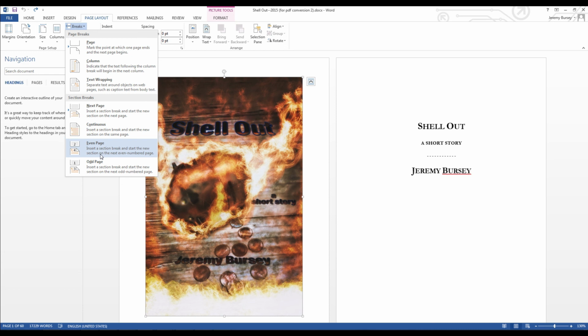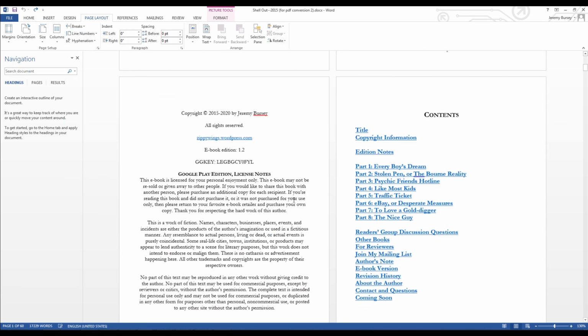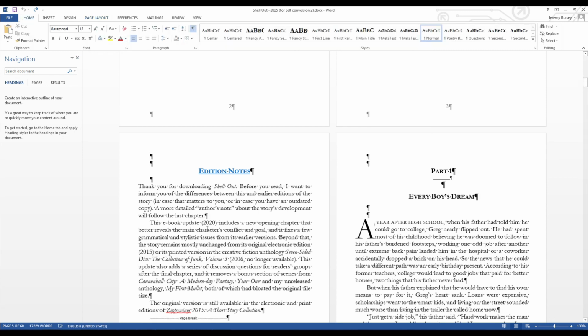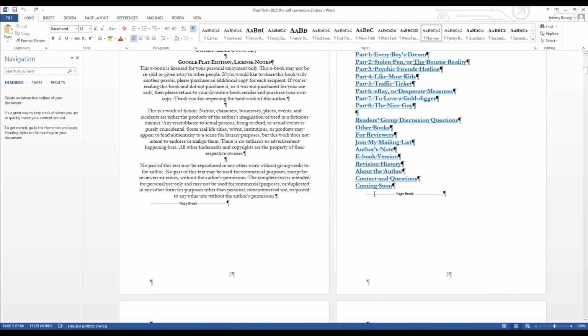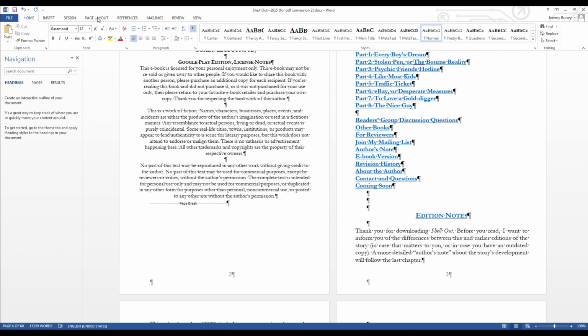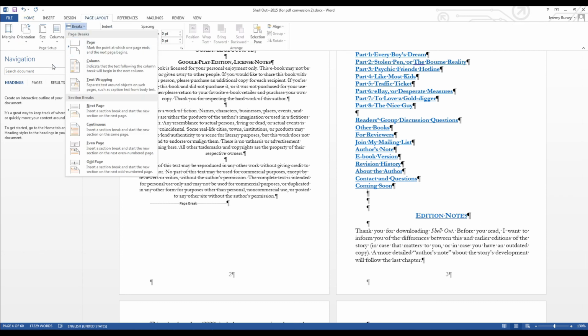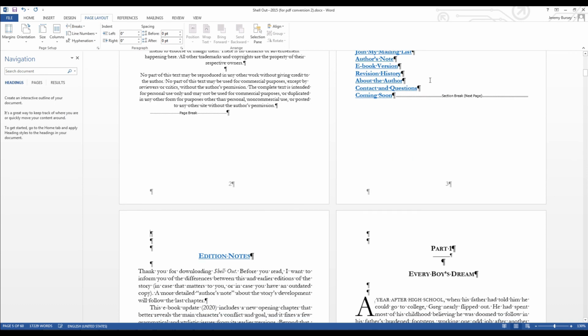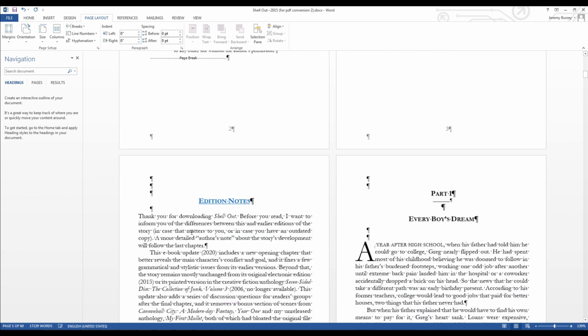But that's something you want to keep in mind: you want your section breaks to actually be different. You want your sections for your front matter and your back matter to be separate from your main body. So in this particular case, we would break the section probably at Addition Notes. We'll put the Pilcrow back up so you can see what we're doing. Rather than having a page break here, we'll delete that and instead put in a section break, and we'll do a next page section. Now you'll see that we have a different designation.